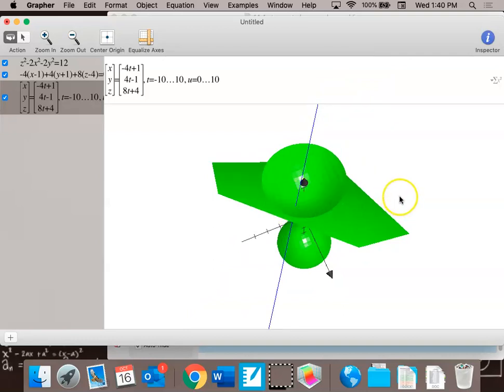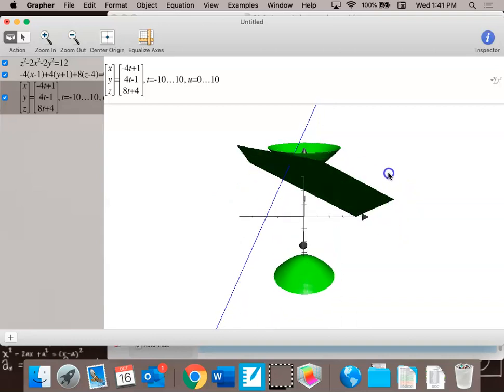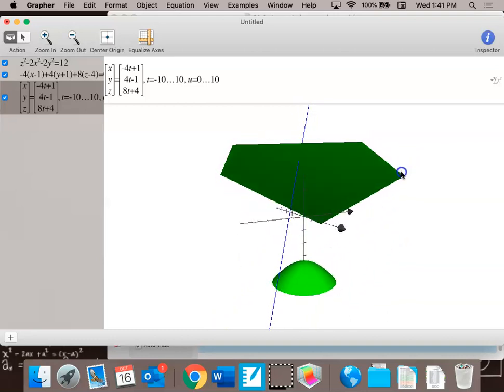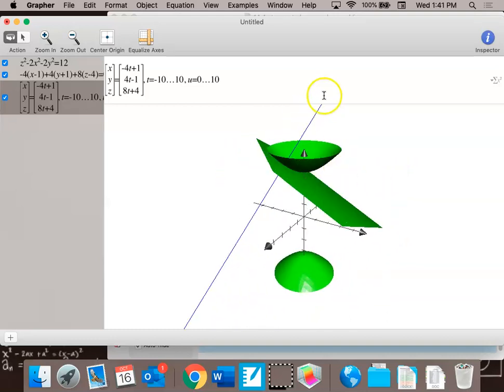That's the point that we're talking about, whatever it was, like negative 1, 1, negative 4. And then you can see the line coming through the tangent plane. So this line that we just found is normal to the surface at that point, and the plane is tangent to the surface at that point. Does that help? No? Yes? I can't tell. You're all sitting and staring. Yes. Through that point. Laura, what was your question?